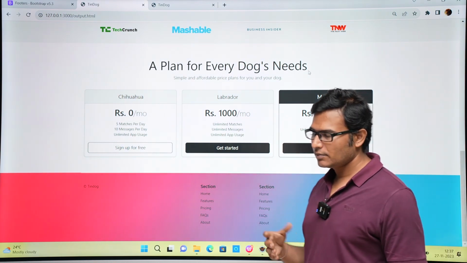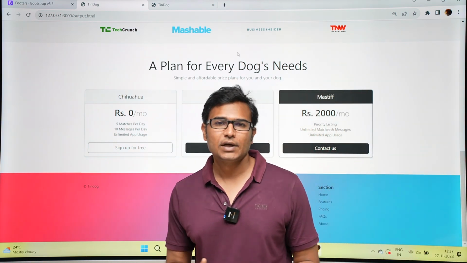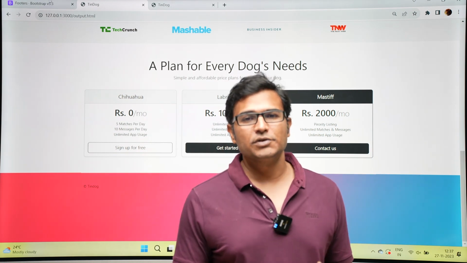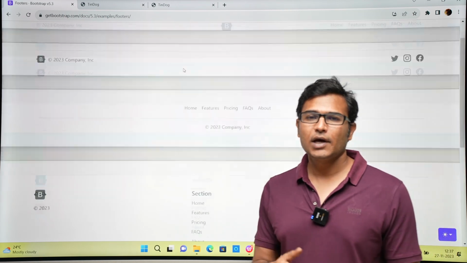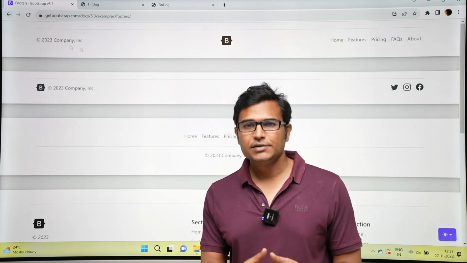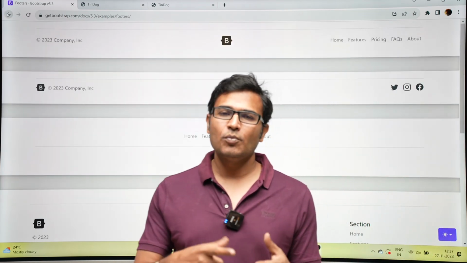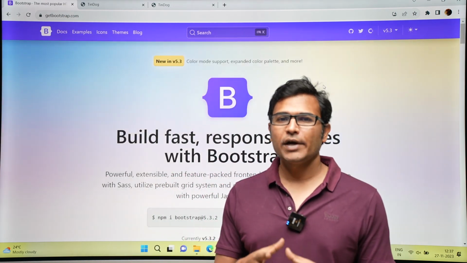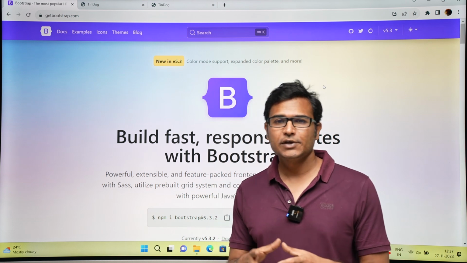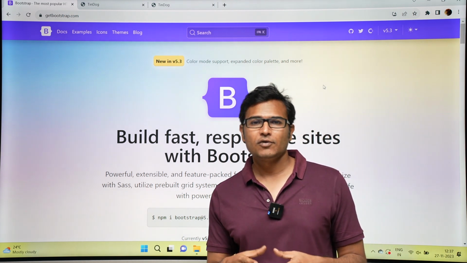So this is how you can make websites very fast. You can build any website very fast using Bootstrap. You just have to see what parts are available, and take them. Otherwise go into the website and see the components and add components one by one. Component code will be given. You don't really have to write a lot of code. Only customization you have to do. Most of the part will be available.